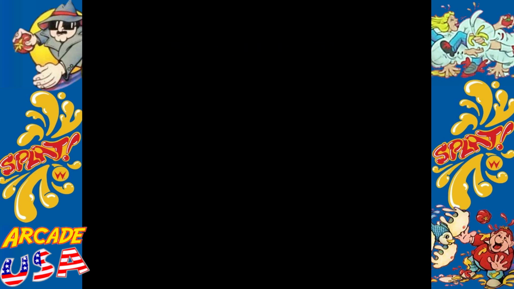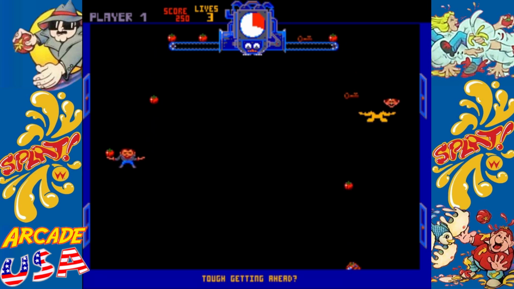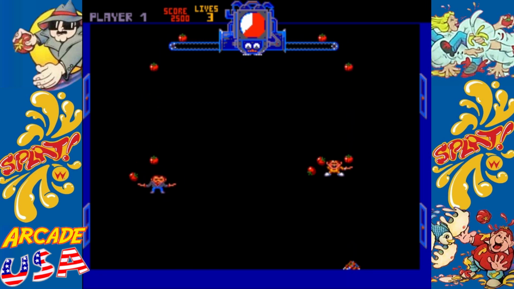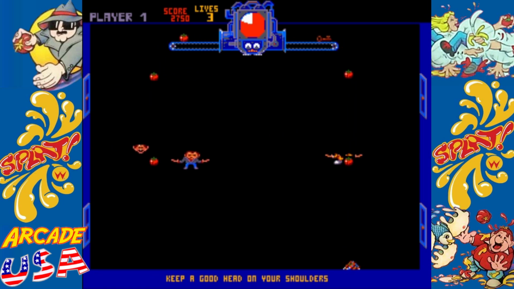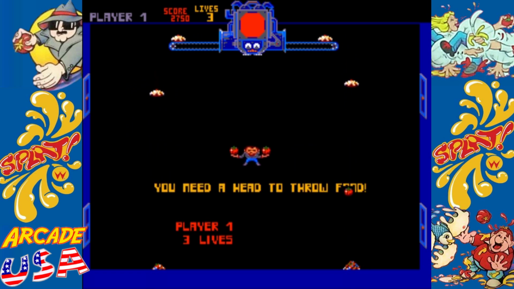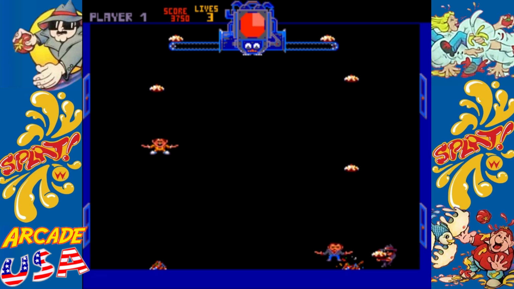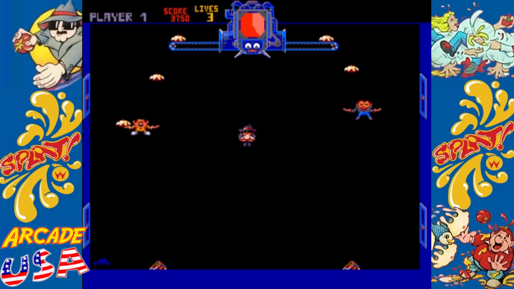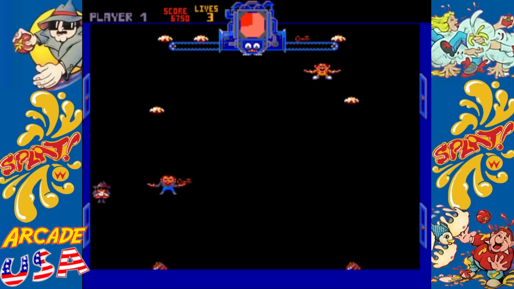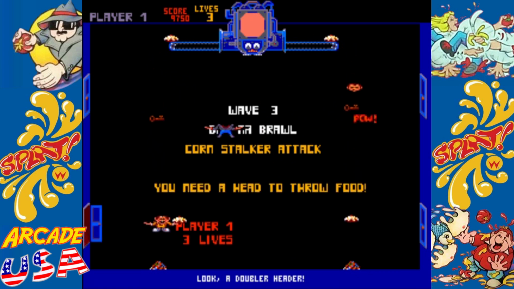Harry the Hood. There we go. You can actually catch their food if you're good. And throw right back at them again. Where's he at? There he is. Oh, he's going flying out that door. There's pies flying everywhere. Go through the door. Oh, where's my head? Get my head.